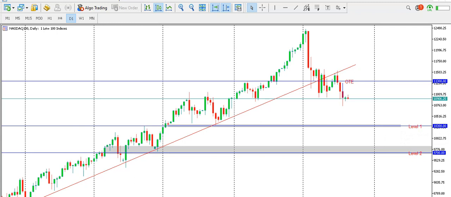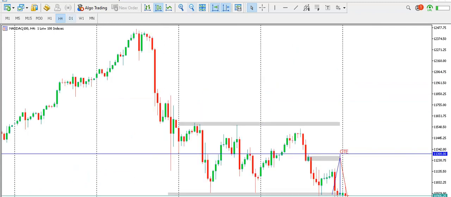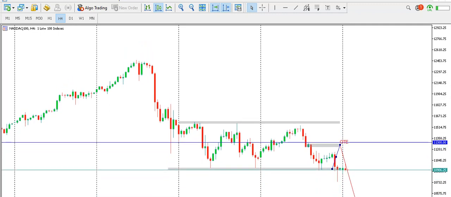When you have a bias of a sell, it doesn't necessarily mean that there will not be buys. We will have some short buy opportunities. Let me go down to H4 so that we can see clearly. This is what I will be looking out for. I will be looking out for two things. As you can see, price has been trading within this horizontal channel. I have already indicated it.